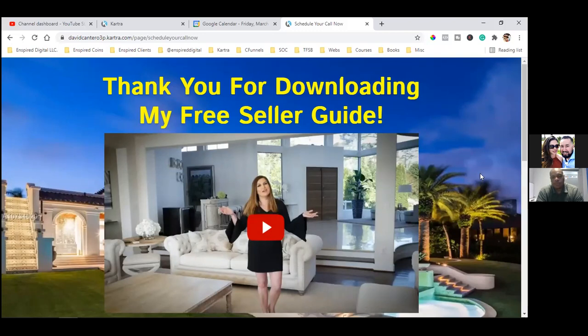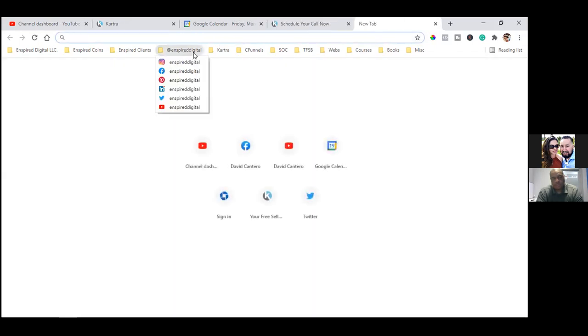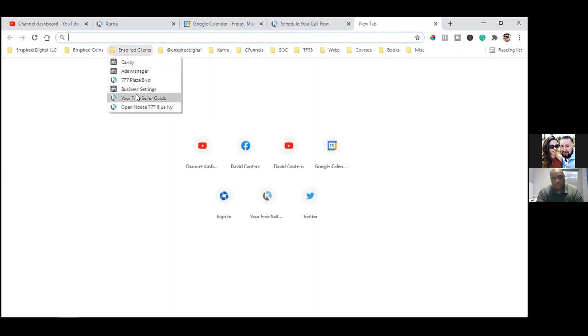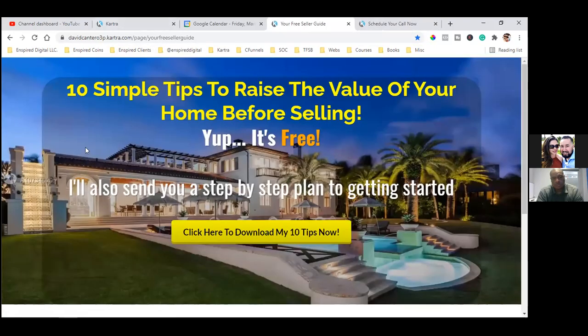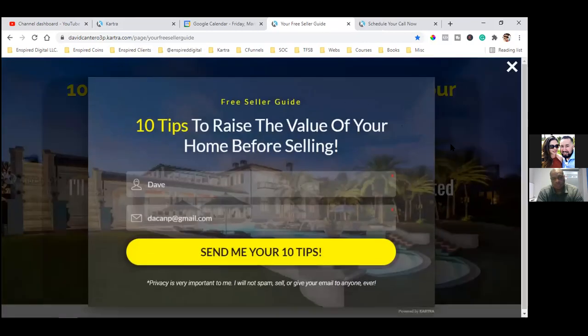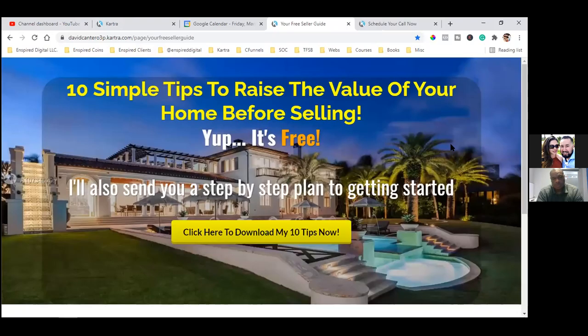So it'd be different if you were marketing to an audience that knows you. And that's why later on, after you run these types of ads and give away your seller guide, you start capturing audiences of everyone that lands on this page. That's our next step, to create audiences. Every page, people that land on the thank you page, people that land on the landing page, those are your audiences. So for example, that ad is running. I click, I come here, but I don't opt in. That's an audience.